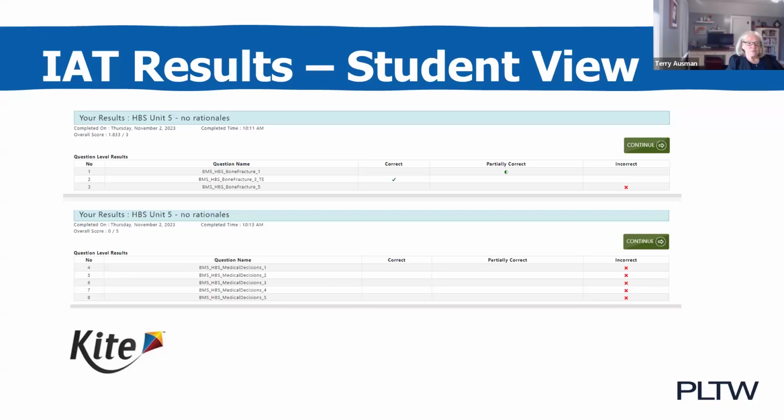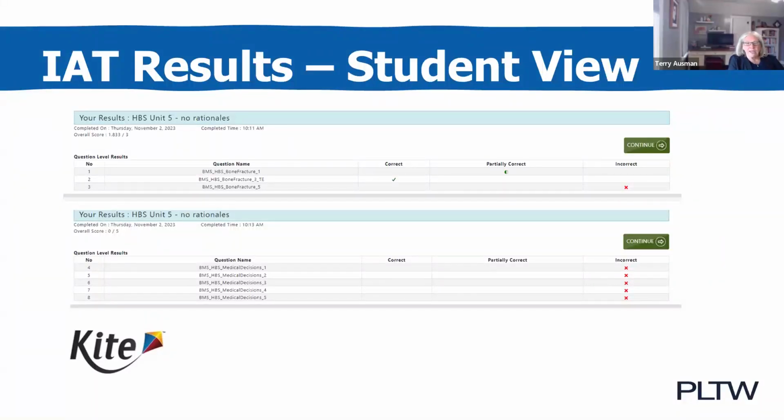I don't think I have it in this presentation, and I'm sorry that I forgot to put this in, but one of the options you have is to include the rationale. So the student, as they're answering the quiz questions, puts in their answer, and then they get a pop-up screen that tells them, you got this right, congratulations, and they go on to the next one. Or, you got this wrong, and this is why this answer might be wrong.